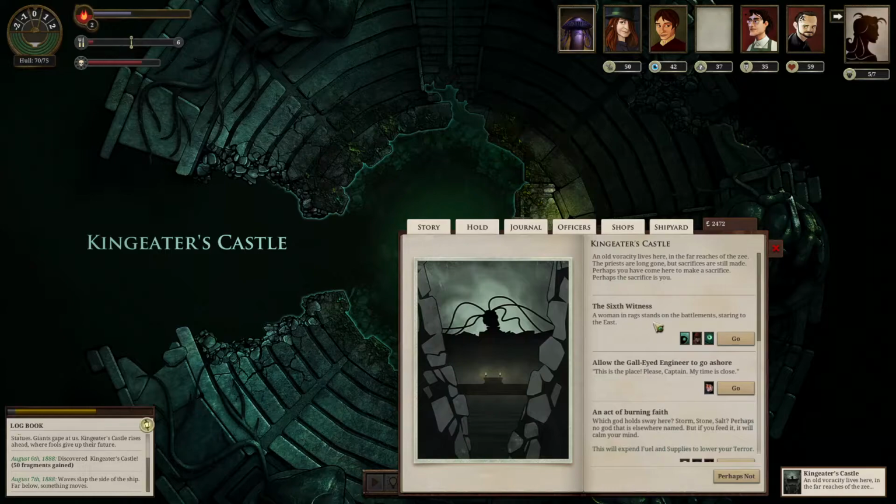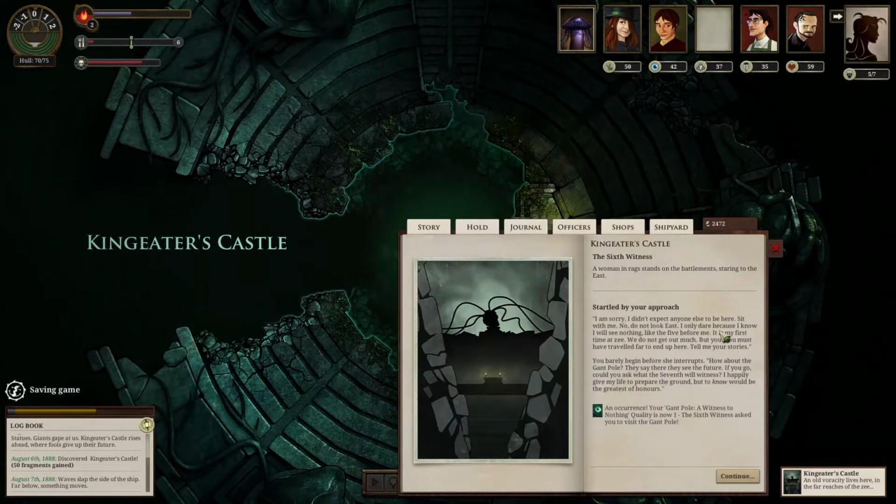A woman in rags stands on the battlements, staring to the east. Oh, unlocked with the undersea. Unlocked with the Gant Pole. Have I been to the Gant Pole? I think I have.